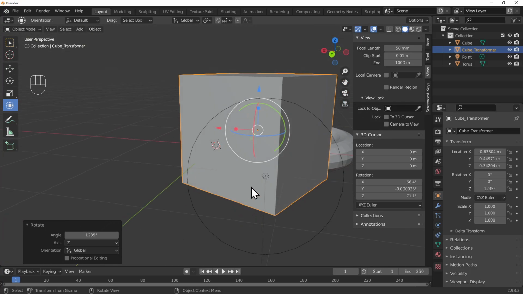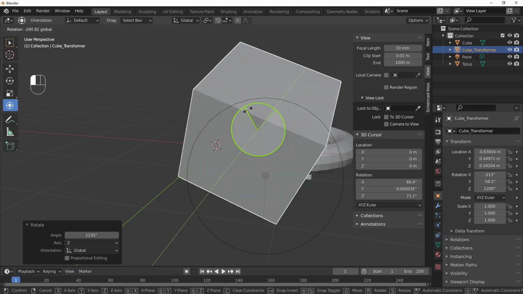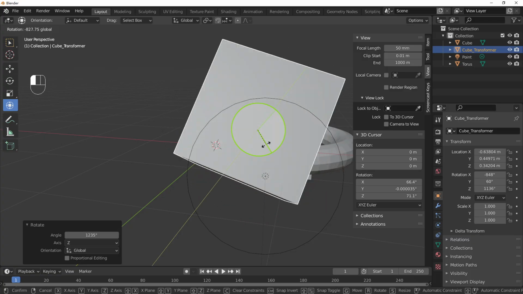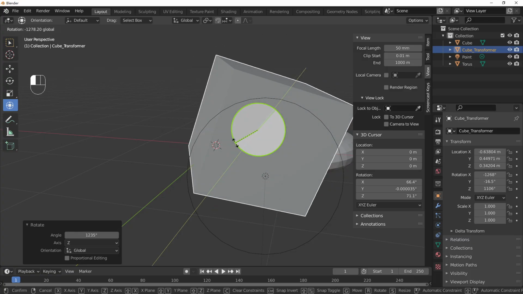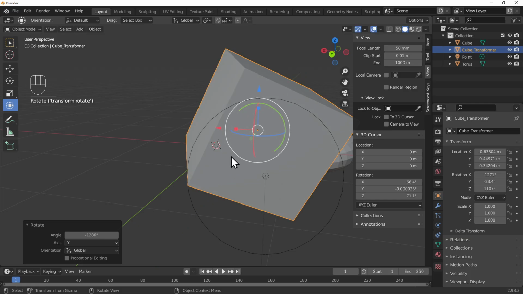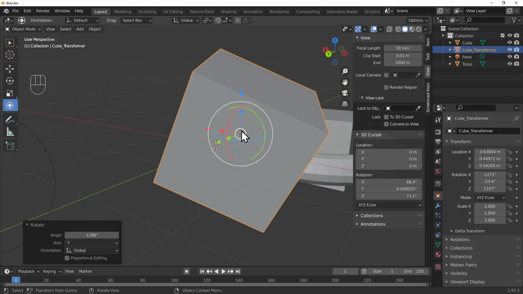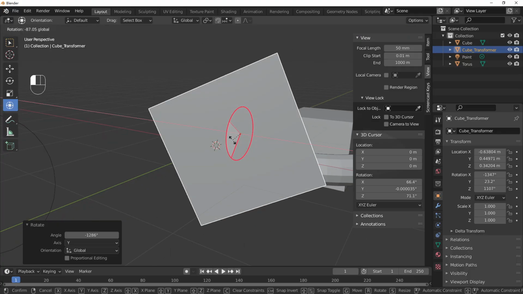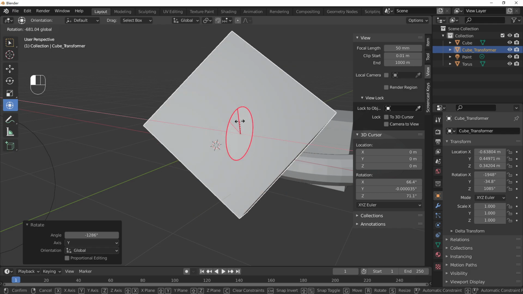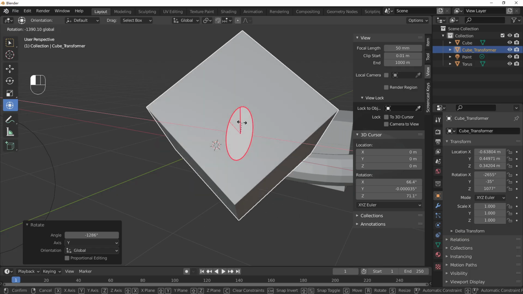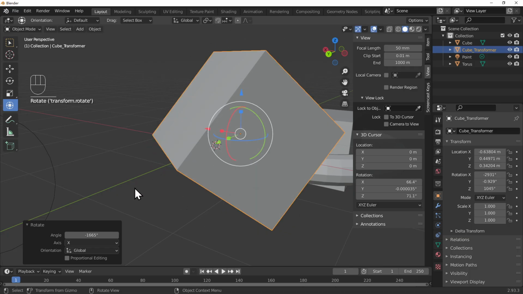You can also click the green circle and rotate it on the green circle's faces, and once you release it, it will stay in that direction. And once you click the red circle, you can rotate on the red faces. So for this kind of rotation, you just click the specific circle and you've got it.